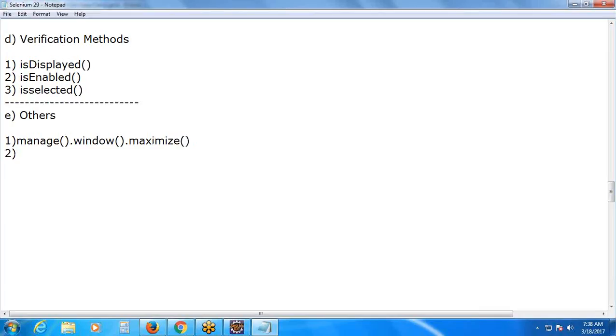Next, I'm not writing complete syntax, partial syntax. Observe: dot explicitly wait, W capital, etc.